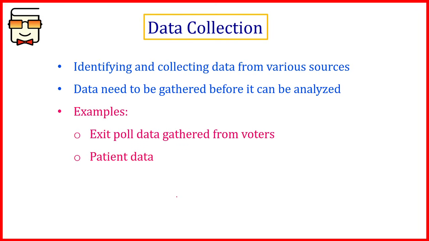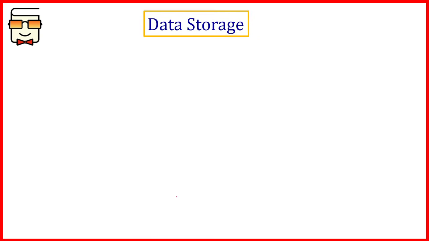Similarly, patient data is gathered by maintaining records of the diseases that different patients came up with, what medication they were prescribed, how many days they stayed in. So patient data, or the data that is gathered by hospitals, is gathered from the patients. The patients are the source of that data. Okay. Similarly, customers and the frequently bought items by the customer become a source of the data that is collected by shopping centers, right?